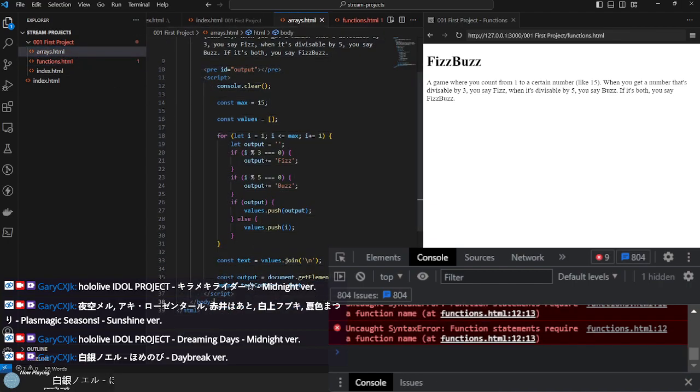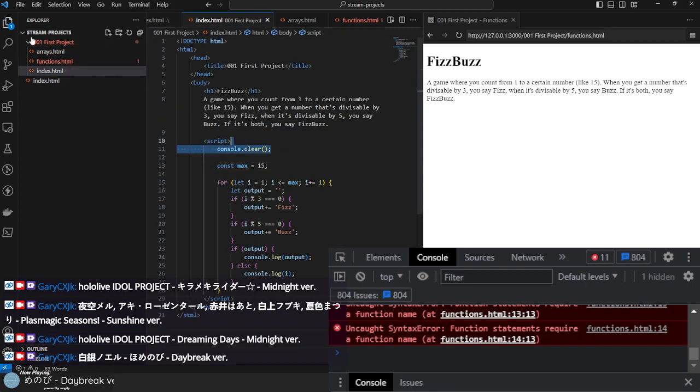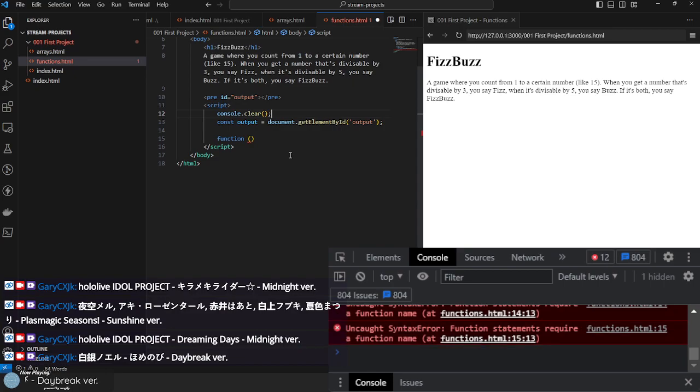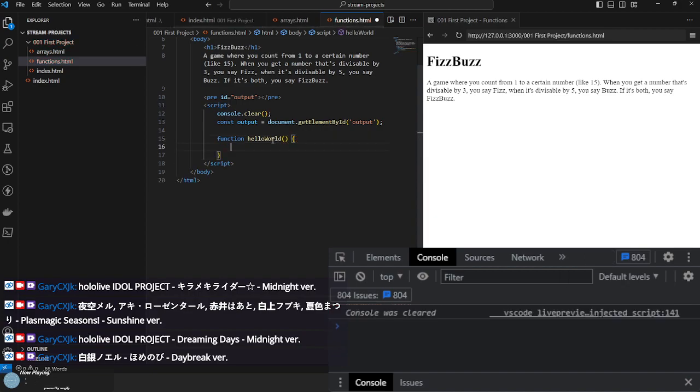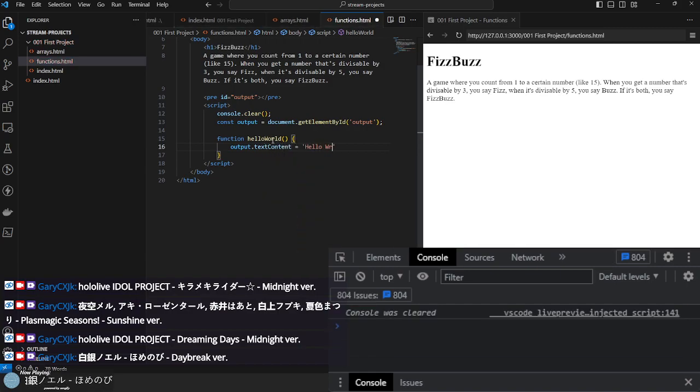Let's copy some code. We copy the output here so that we don't have to constantly look for the output. We also do the console clear. Function, and let's call this function hello world. And what hello world does is use output text content is hello world.